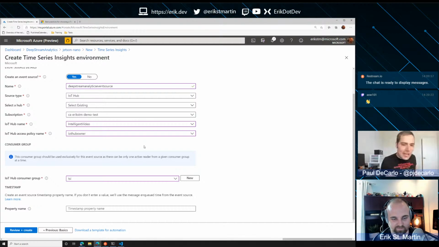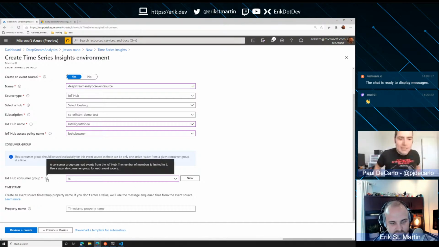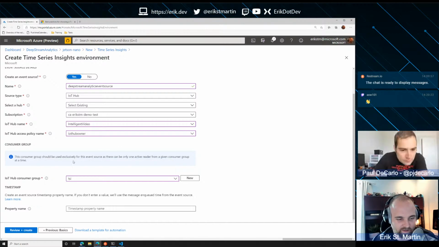I think if you hover over the eye, that one might give us a better example there. The number of members is limited to 5. Use a separate... I can't read that. Yeah, it doesn't mention anything about where in the log or things like that. That would probably be an area that should be better documented, just so there's an understanding. Because I'm having difficulty putting it into words too. I know what it is because I've seen what happens when you do it wrong. That's basically what I'm drawing from. But yes, make sure you create a new one.